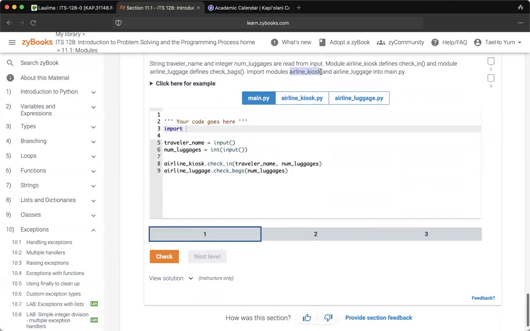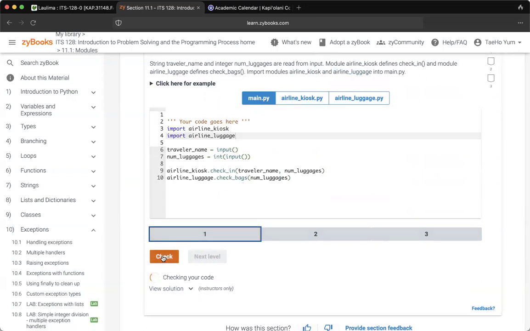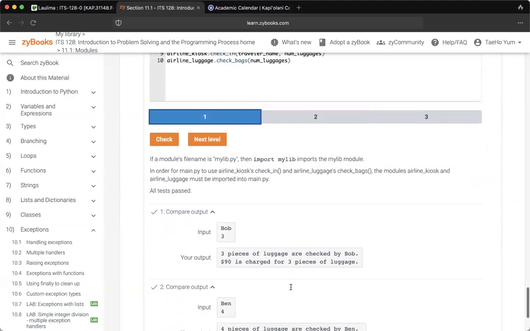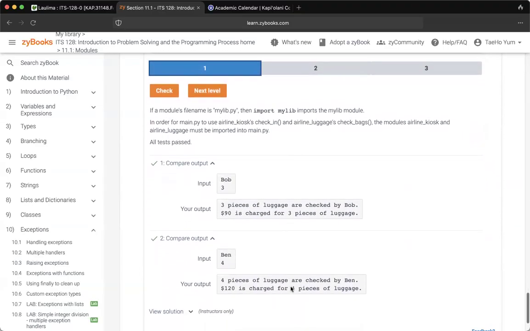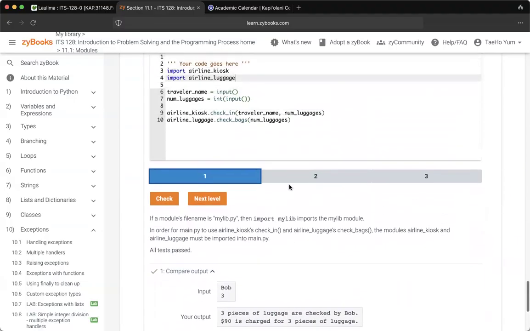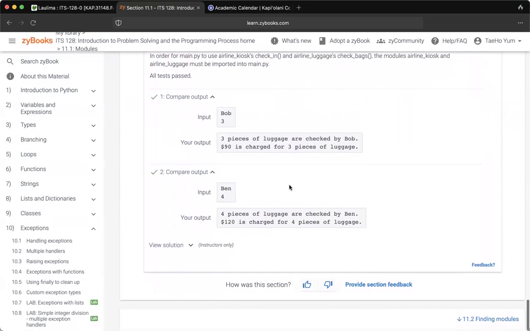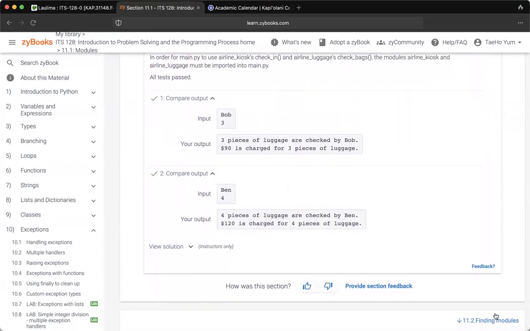Here. Let's check that. Okay, so that's it. Basically here, as long as you don't make a typo, it'll import properly and the rest of the code will run. So we're good there.